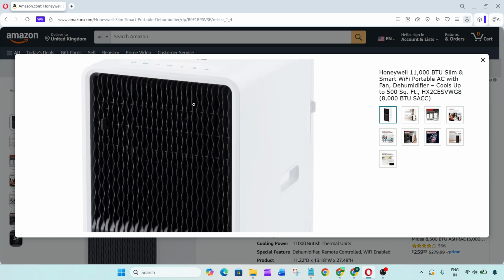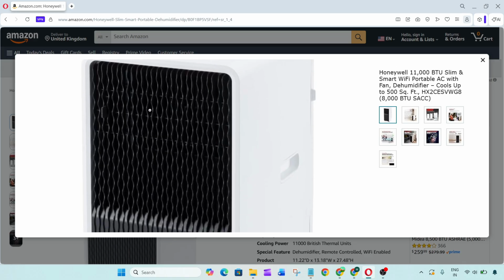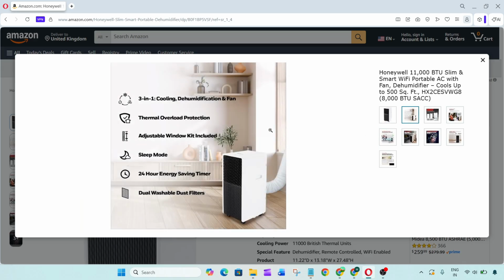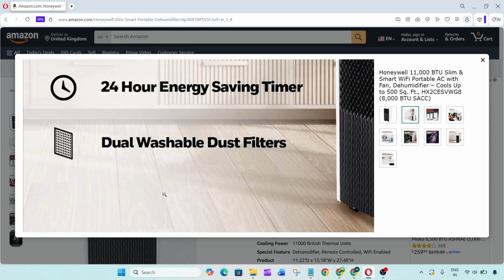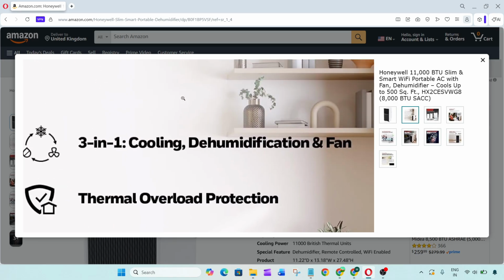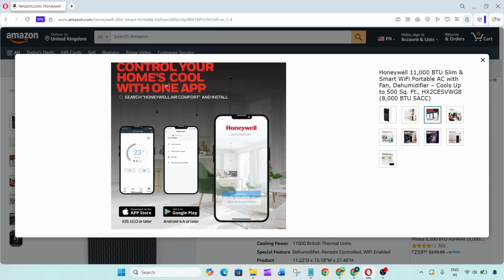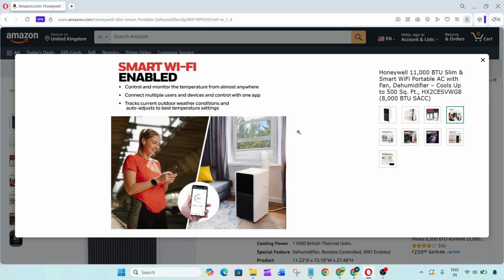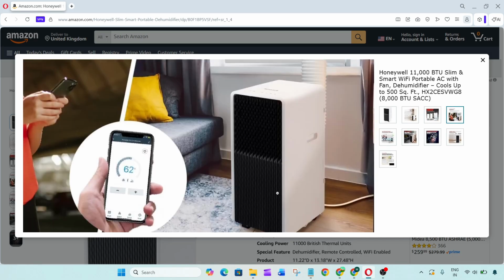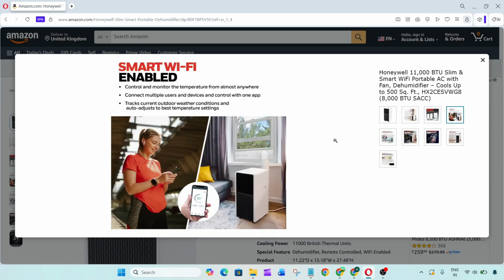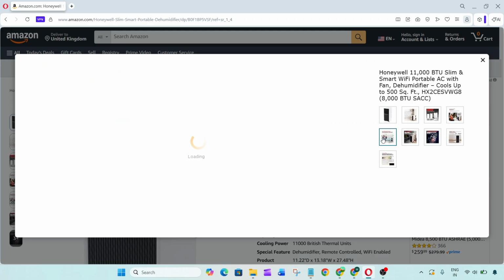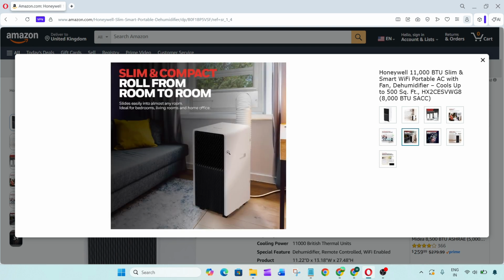If your Honeywell portable air conditioner is acting unusual, not cooling properly, showing strange behavior, or refusing to respond to settings, performing a reset may help bring everything back to normal. Sometimes the unit may stop responding after a power interruption, display unexpected settings, or turn on and off differently than before. Since a Honeywell portable air conditioner includes built-in controls to manage cooling and airflow, a quick reset can often clear temporary system issues and refresh performance.